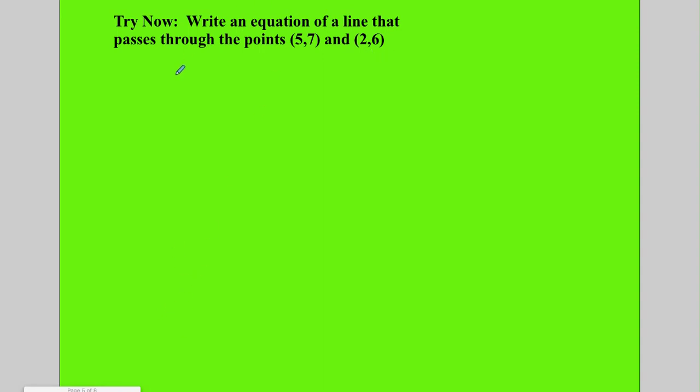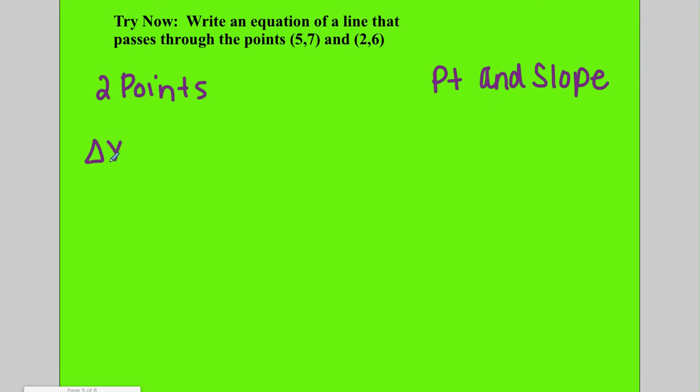All right, so you're back, and hopefully the first thing you recognized is that you had 2 points. And you realized that the minimum you needed was a point and a slope, right? Because that's what we need to write an equation of a line. So you found the slope. So you did change in y over change in x, which is y2 minus y1 over x2 minus x1. Now, I also see it says a line. So when we think lines, I want us to think that we need slopes, okay?